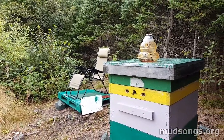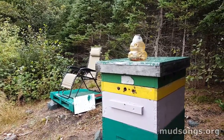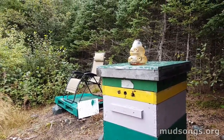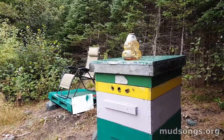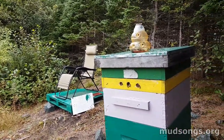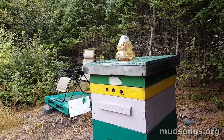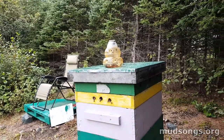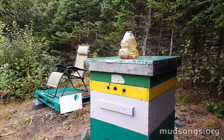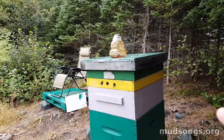Putting it right where the wasps are attracted to the bees, which is around the hive, right next to the hive or right on the hive, not a problem. They're just filling up with wasps. And within days of putting it up, I noticed fewer wasps buzzing around the bees and around me. So it really does the job perfectly. It's simple. I empty it every 2 or 3 days and put another clump of strawberry jam in there, and we're good to go. At first, I put in some sugar water with the strawberry jam, but I don't think that's necessary. Just a little bit of jam, maybe a little bit of water, just to mix it up and loosen it up a bit, but that's it.